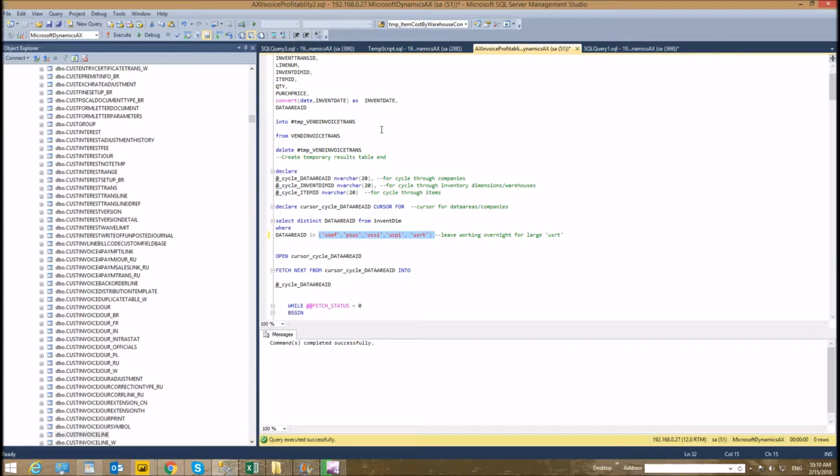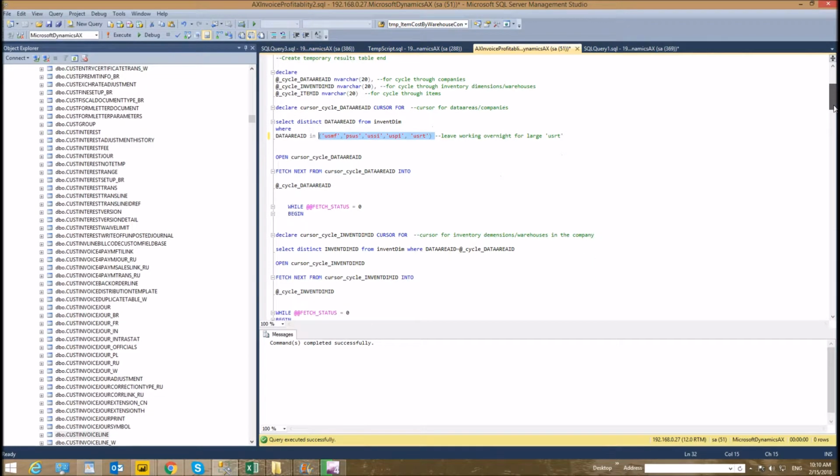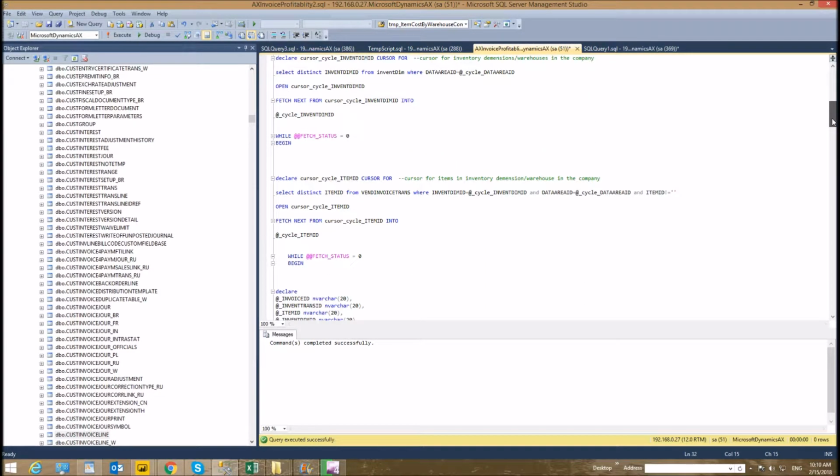You probably should restrict to, let's say, one current year. Last year would not probably be a good idea if you use the script. The current year would be fine. In my case, I'm using Contoso, so they have only a couple of years of history here, so it doesn't make sense to restrict. Now, why do we need the procedure? Because we need to calculate the weighted average cost for the current on-hand inventory.